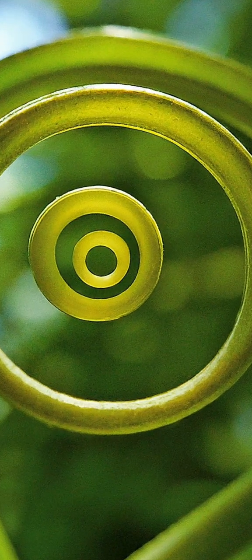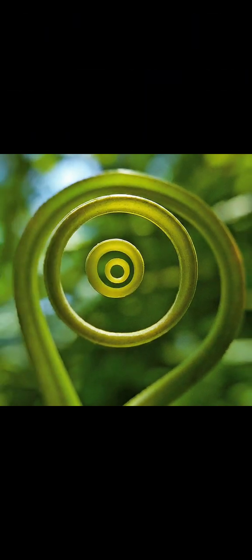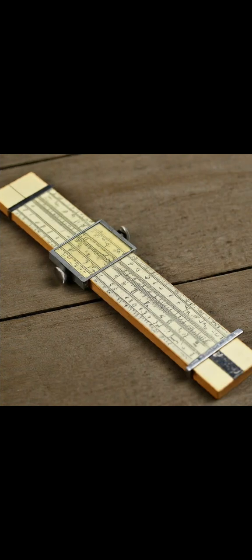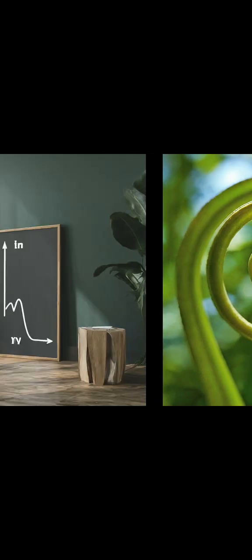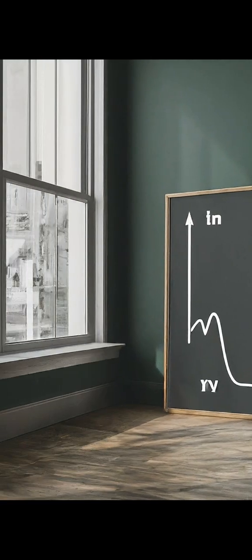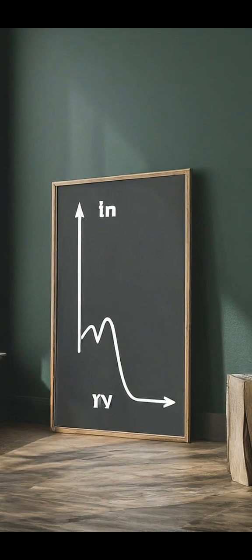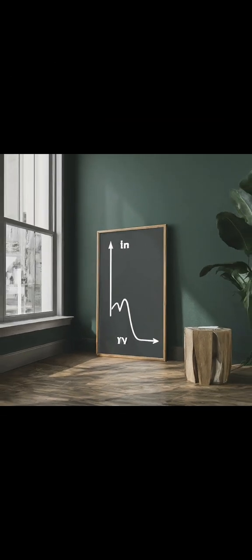Miscellaneous facts. 21. Logarithmic spirals. These are spirals that grow exponentially outward, with each successive turn being a constant ratio larger than the previous one. 22. Logarithmic graphs. Graphs with logarithmic scales on one or both axes are used to visualize data that grows or decays exponentially. 23. Logarithmic identities.